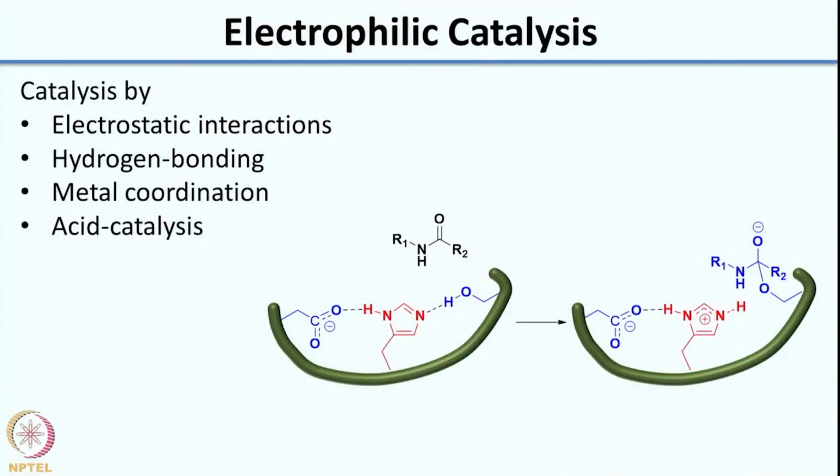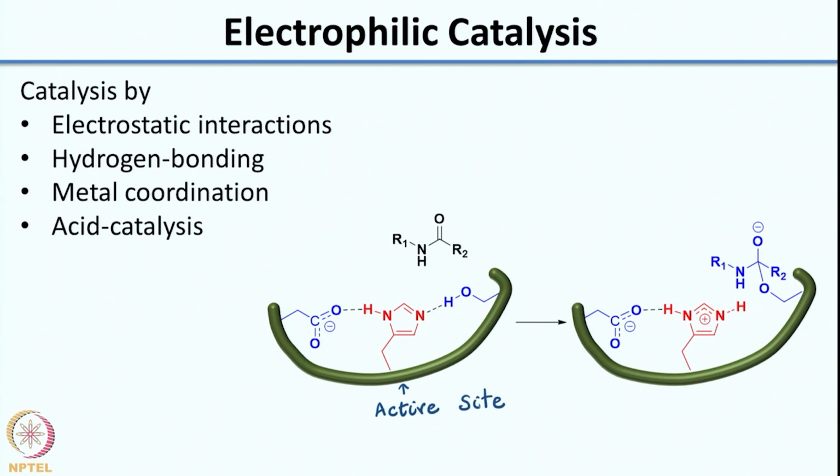So again I will give you an example from biology. So this is an example from an enzyme. So to simplify things for you, the entire enzyme is not shown. Shown in green is what is called the active site of the enzyme. So shown in green is the active site, I will label it for you. So what happens in enzymes is you have the entire protein structure and there is a pocket within the enzyme called the active site where the catalysis actually takes place.